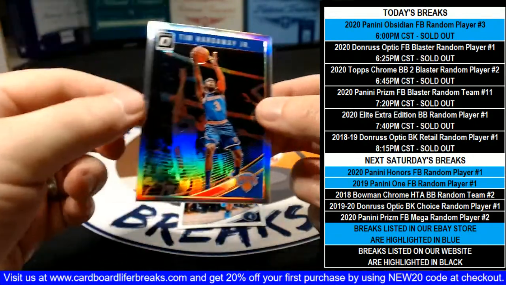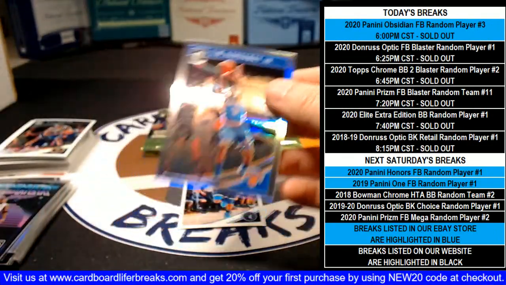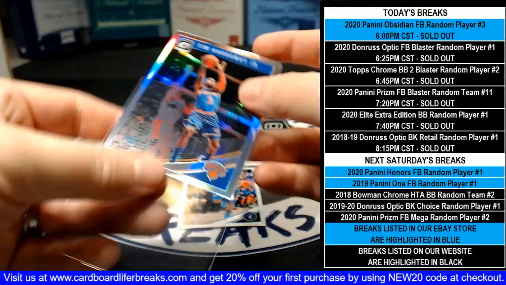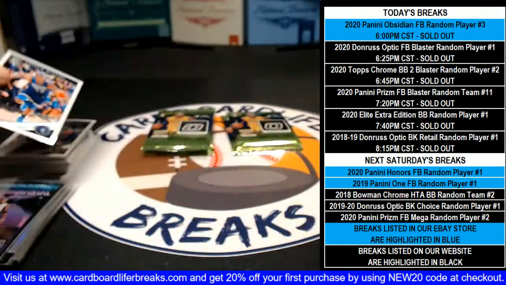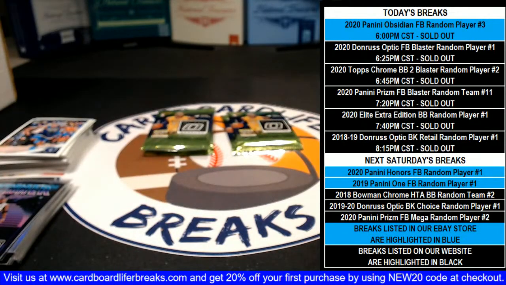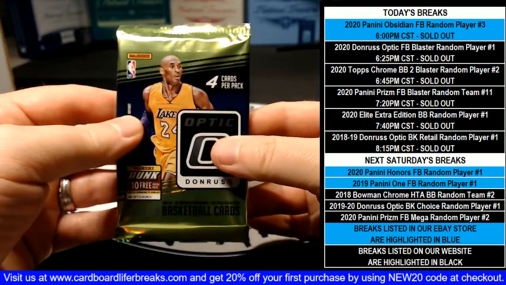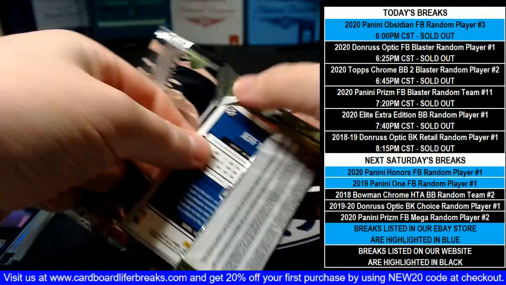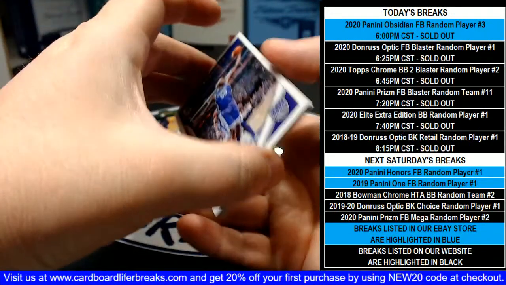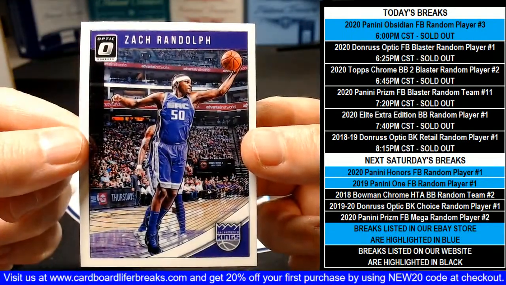Then we have a Tim Hardaway Jr. silver. And Andrew Wiggins. Next pack. Zach Randolph.